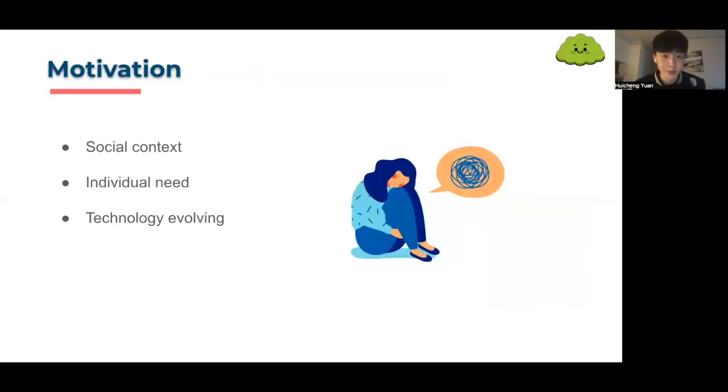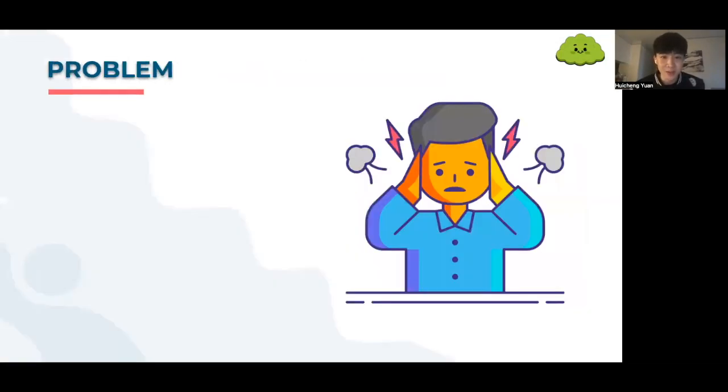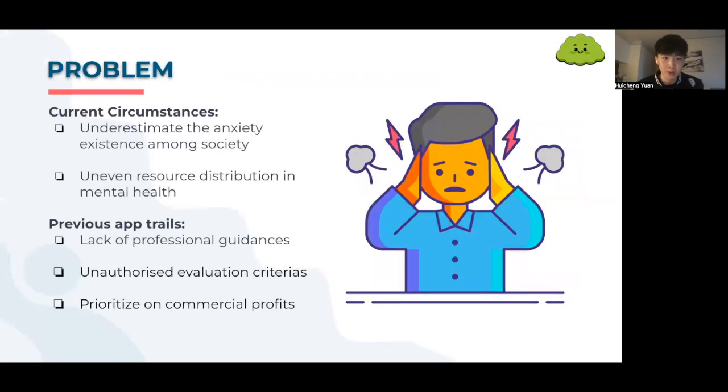Thanks, Louis. Anxiety Minus is designed to address the prevailing issues of anxiety and consider it as a revolution in approaching mental health. The first issue we need to acknowledge is the underestimation of anxiety's existence among society. Anxiety affects a significant portion of the population, yet it often goes unrecognized and untreated. Additionally, there is an uneven distribution of mental health resources, leading to limited accessibility for those in need.